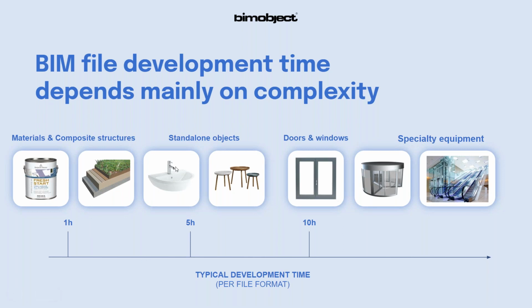But your average standalone products like furniture, sinks, plumbing, that type of thing, you're talking about 5 to 8 hours there. Doors and windows, especially if they're pocket doors and windows, or they're specialty doors and windows, or lights, if it's linear lights, because algorithms have to be placed in them to help them stretch. Those can take a little bit longer, 10 hours. And if you get a really complex system like special equipment, it can take even longer.